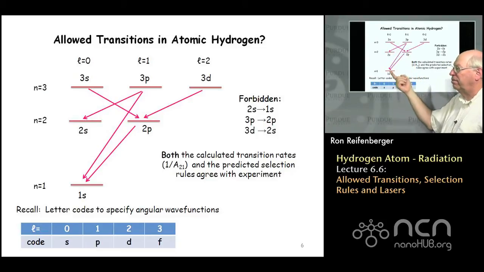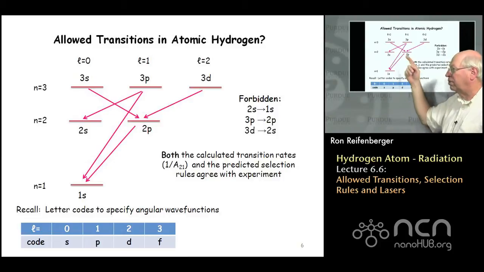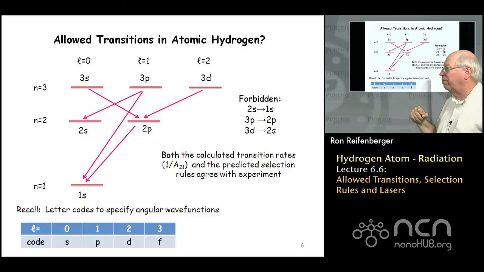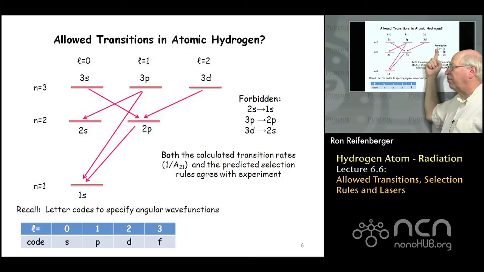what I've done here is I've listed the various energy levels, and I've shown the degeneracy of the different energy levels depending on the principal quantum number n. Because of this selection rule that script L has to change by plus or minus one, some of these transitions are forbidden. So for instance, you cannot go from a 2s level to a 1s level, because if you did, the change in the value of script L is equal to zero. That would make the transition matrix element A21 equal to zero. So instead, if you want to go from the n equals 2 to the n equals 1 level, you've got to go from a 2p to a 1s. So there are a few forbidden transitions that are predicted by this calculation.